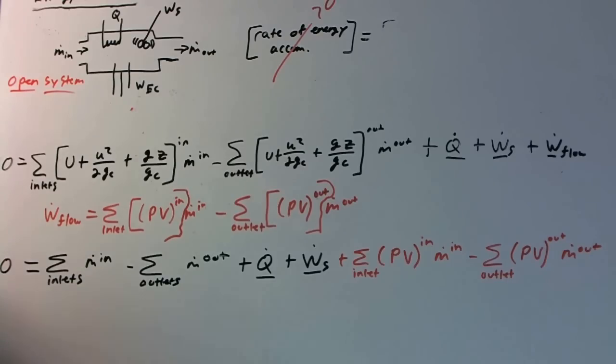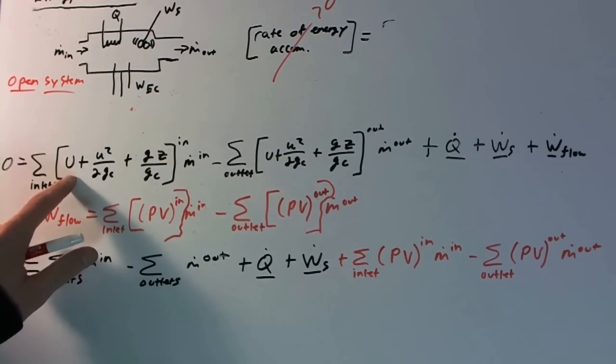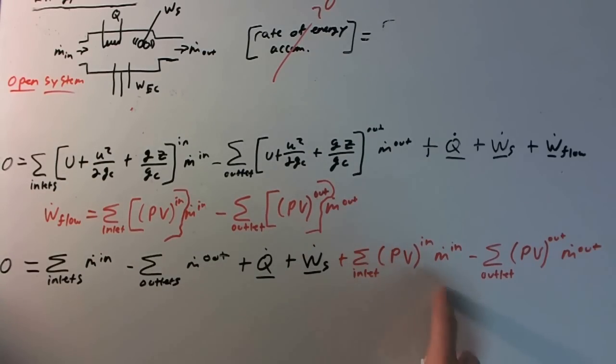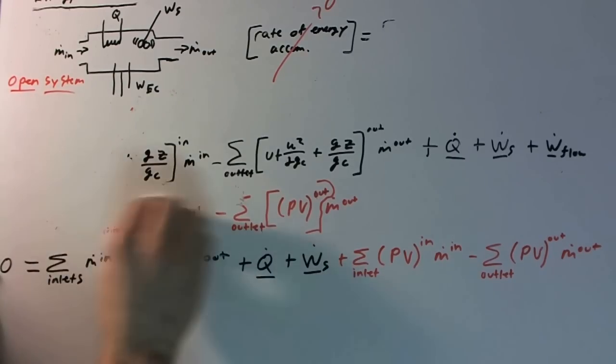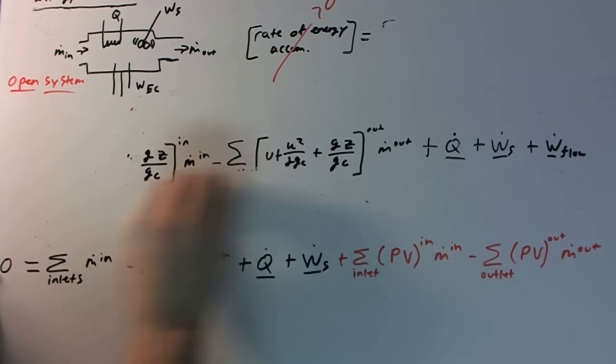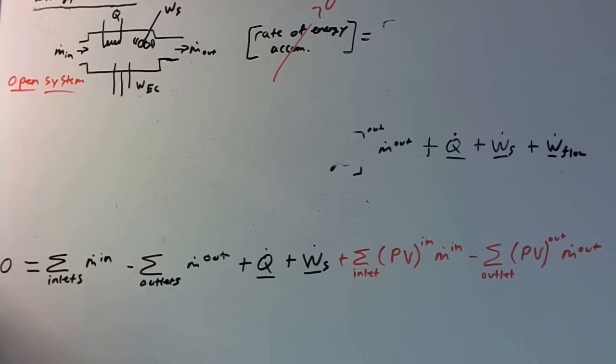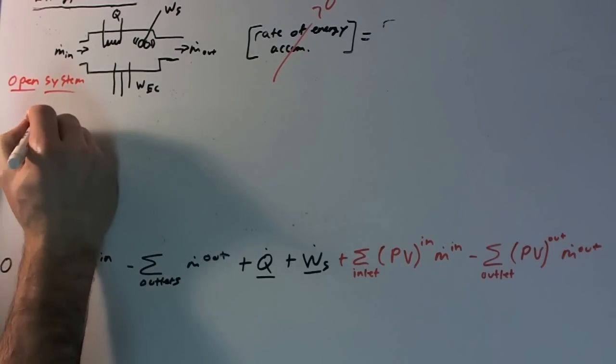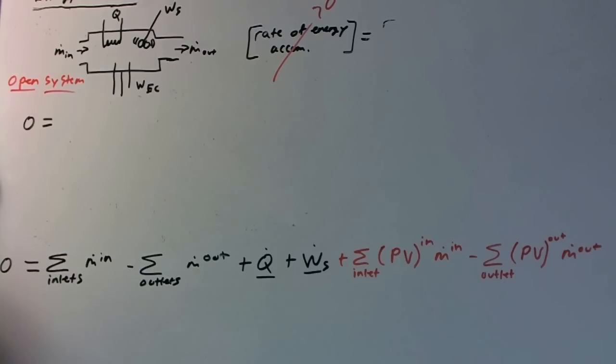And so we can sum the internal, the kinetic, and the potential with the pressure. So what we get is the following. I'll leave this here on the bottom, give myself some room. What we get is 0, because the left-hand side is still 0, obviously, since it's steady state.